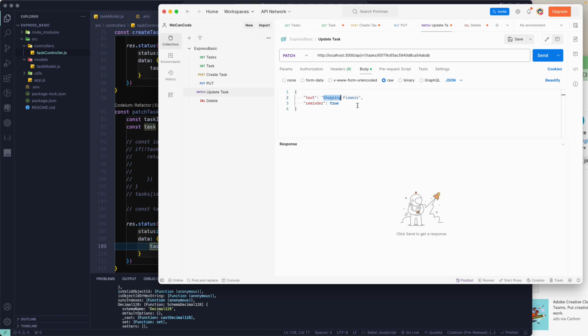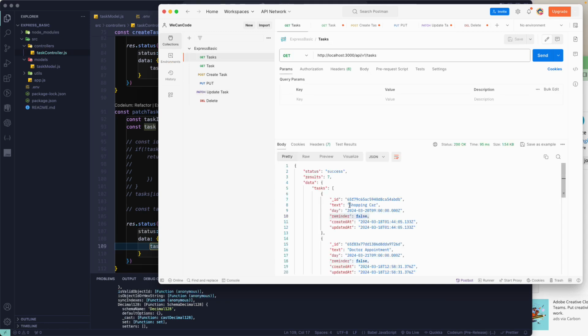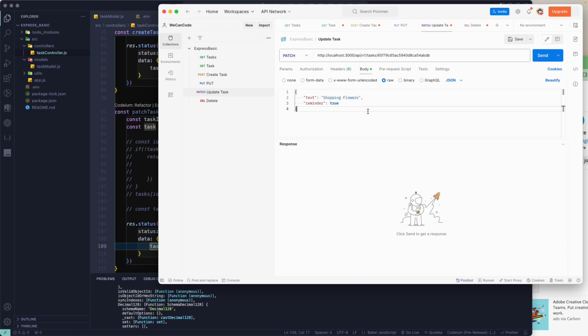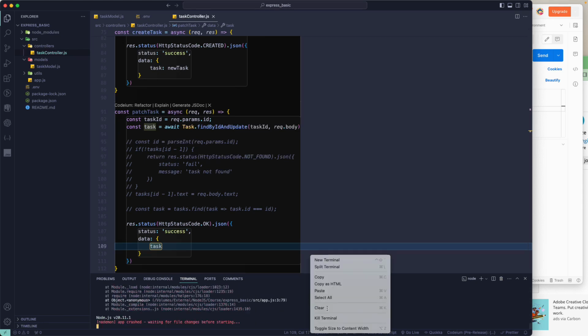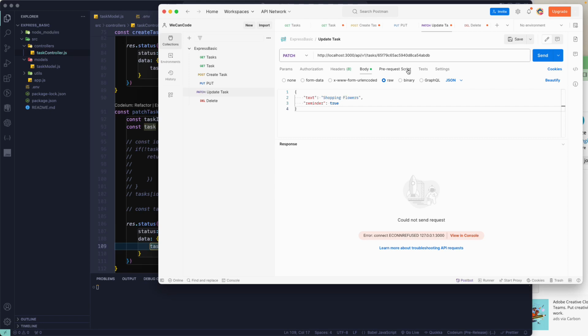So here, shopping flowers, and I guess that should be the one. So let's go and take a look at what it actually is. So this is a shopping cart, but we will update it with this, particularly the shopping flowers over here, and we need to pass in the ID, right? So let's just go and send a request over here, and we got some error. So let's try to see what went wrong over here, and let's clear this one out for now, and let's try to send that particular request.